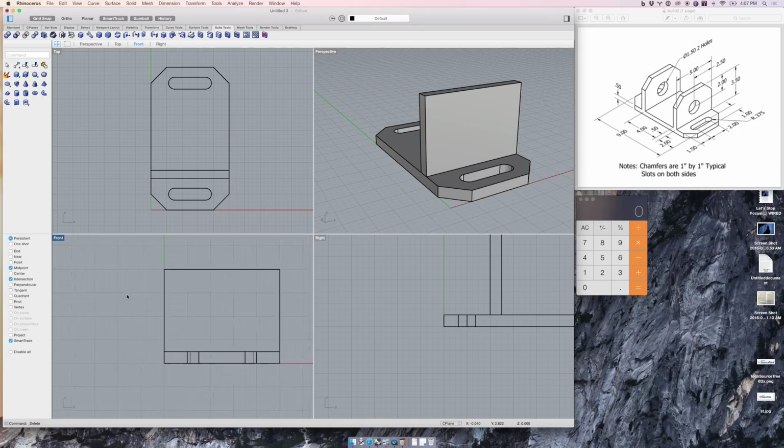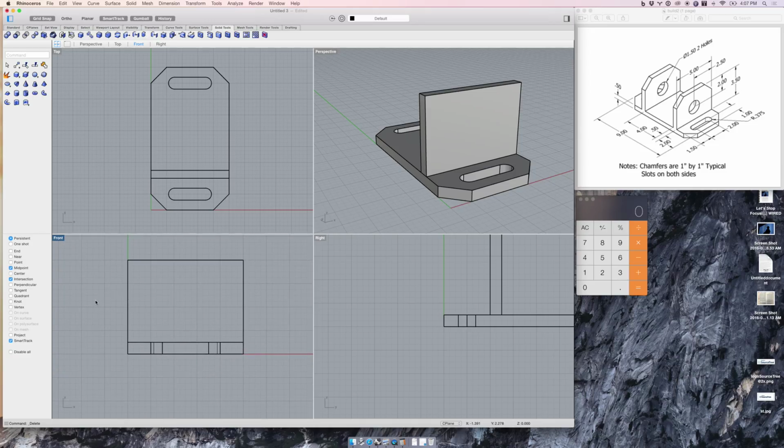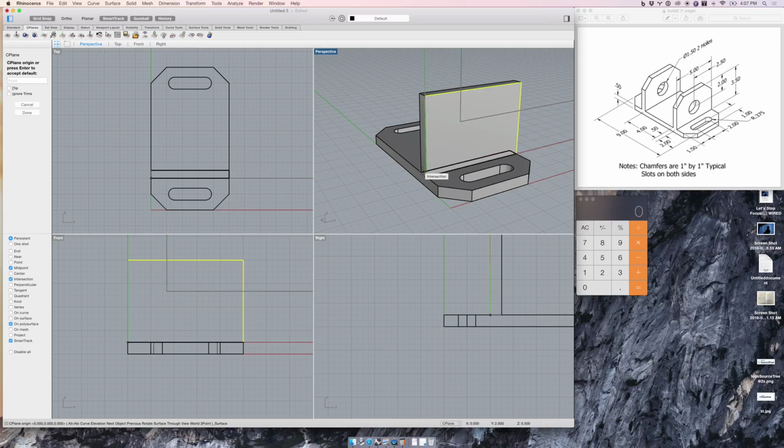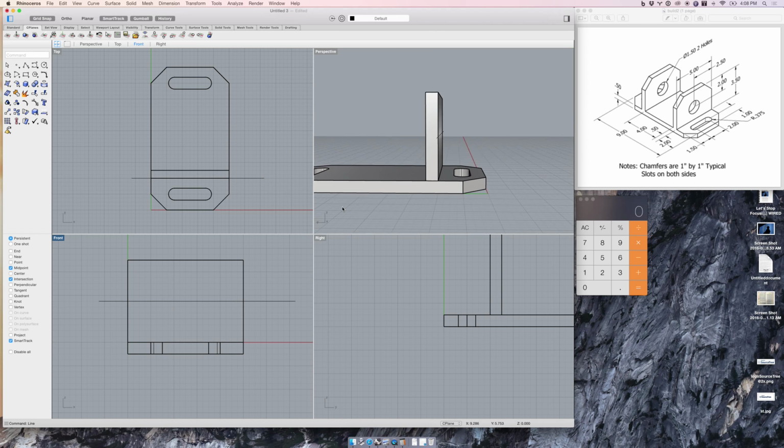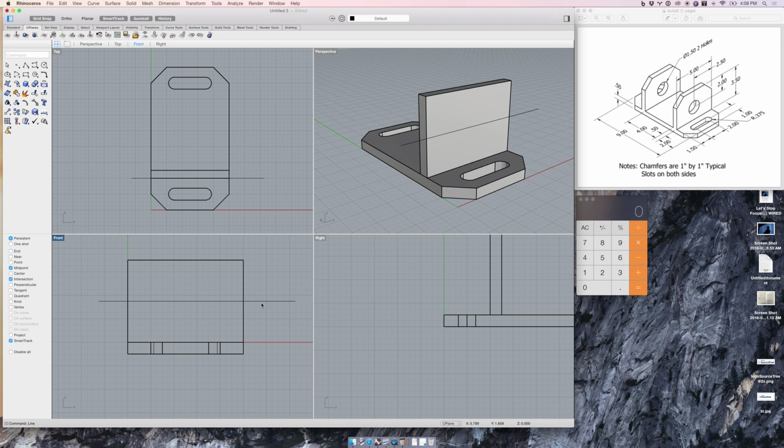So what we need to do is set the C-plane to an object. And I think I can use set C-plane to surface. So go to the C-plane's view. Make sure front view is selected, and then we're going to choose, I think it's this option, C-plane to surface. Now, I'm actually going to go over and select that surface from the perspective view and tell it where that surface starts. Okay, you have to draw out to assign your axes so it's oriented. And let's go ahead and draw a test line in the front view and see if we in fact are drawing on that surface. Beautiful. So that will allow me really quickly to deal with those chamfers.